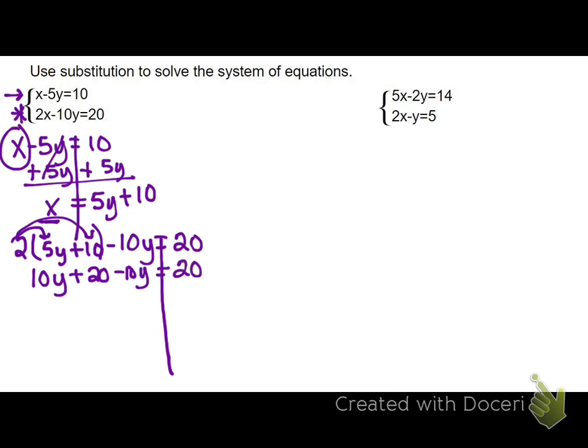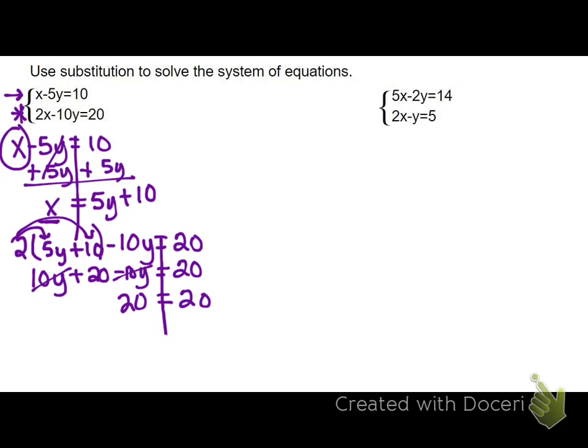Okay. Then what? 10y minus 10y, what happens? 0. Can't, we don't, no, it's not just y. If you put 1y, it's not 0 though. You said 10 minus 10 is 0, right? So we can't put y because anytime we put a variable, what does it automatically assume the number is? 1. So if it's 0, we just don't write anything down, right? So if I don't write anything down, what do I bring down on my left side? 20. And then what do I bring down on my right side? 20. Okay.